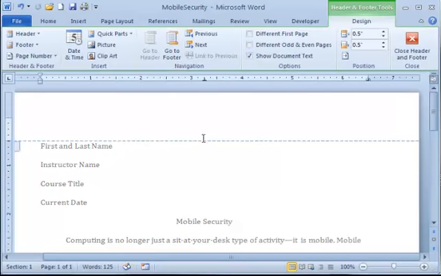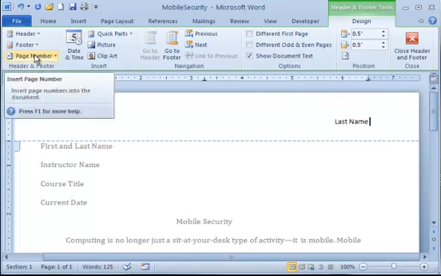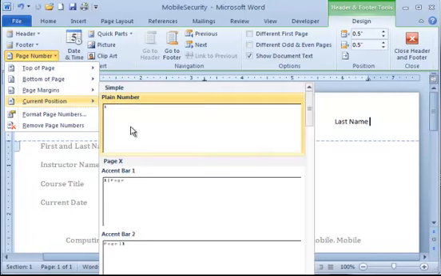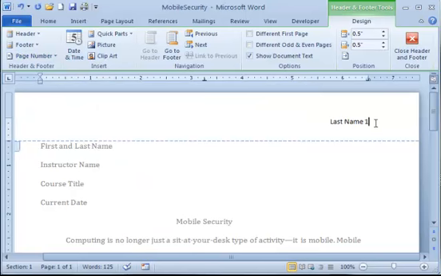So click on Edit Header. That will take you into the header dialog box, or the task pane, or the header pane, I guess as you say. We're going to tab twice to get to the right hand side, and you would type in your last name and space, and then they also want us to insert a page number. So we're going to go to the page number option. We'll choose current position, and they just want plain number. So that inserts page numbering in the upper right hand corner.